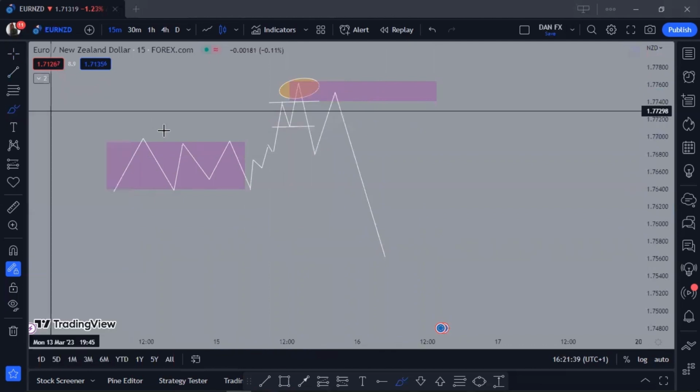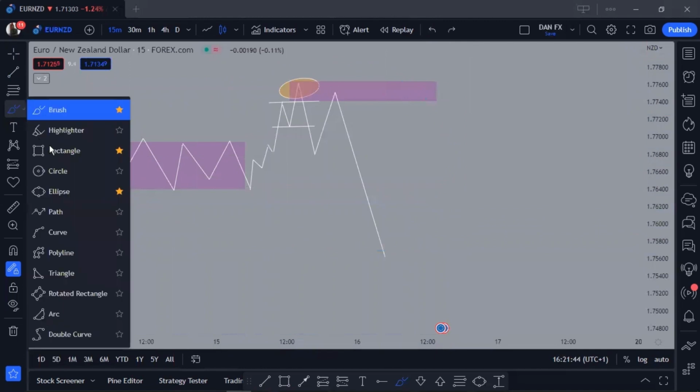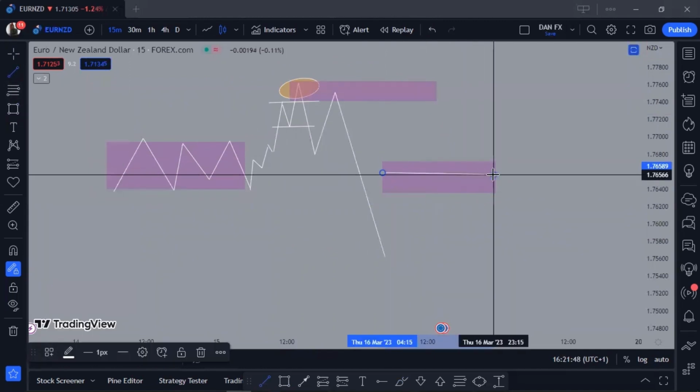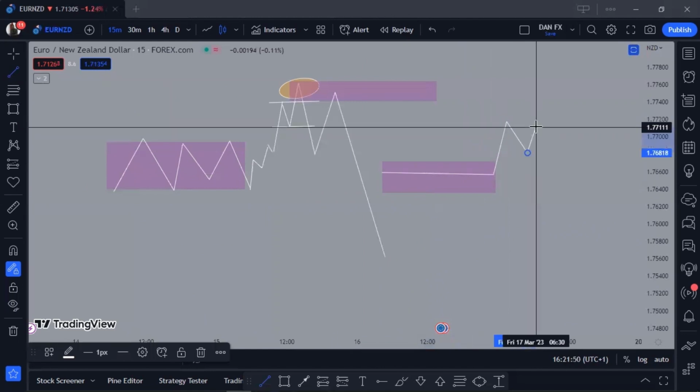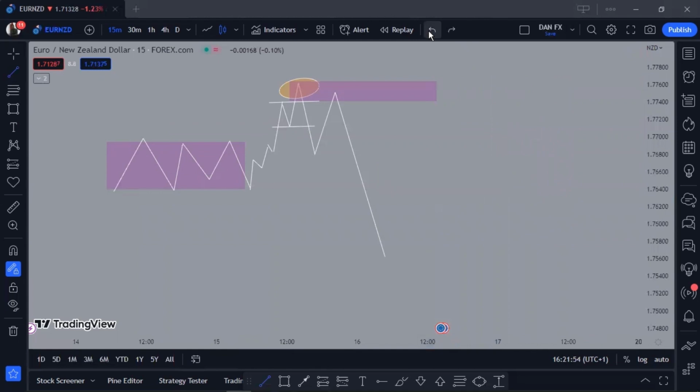And if you look at this, you can see that this whole cycle, like I explained in my previous videos, is the same structure, where you have your consolidation, you have your breakouts, you have your M formation, and then you drop, right? So this is the same structure.